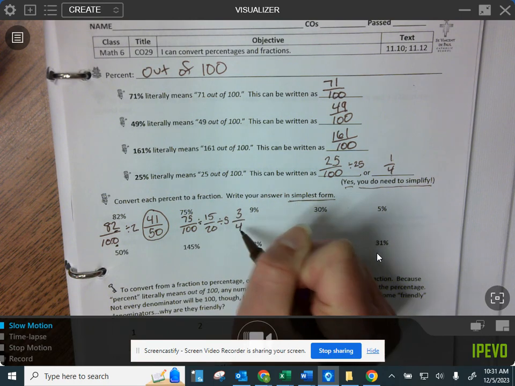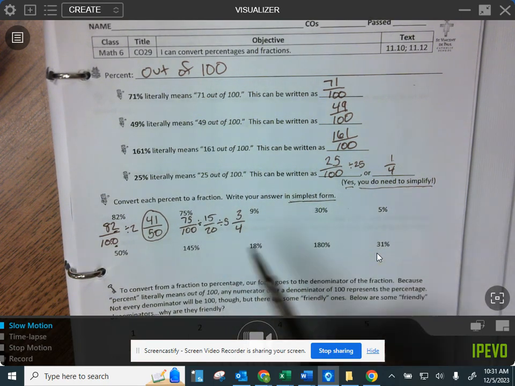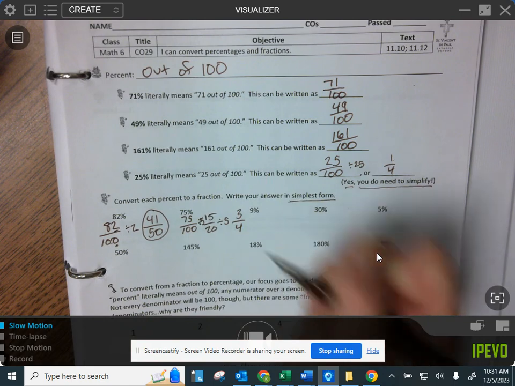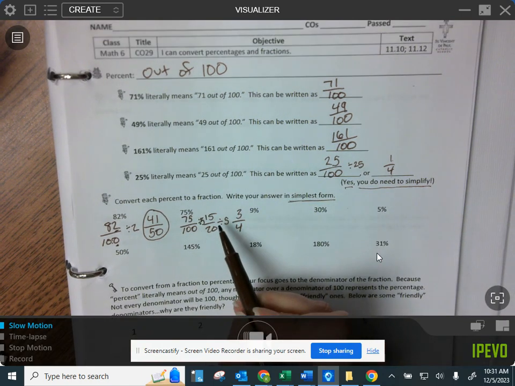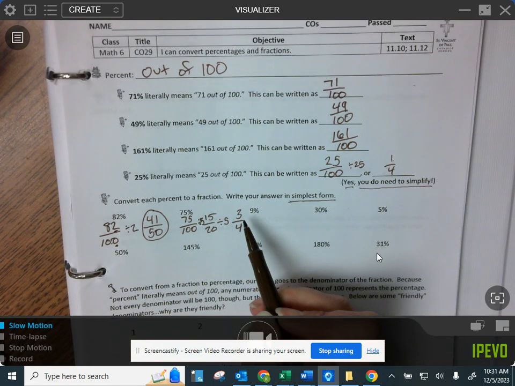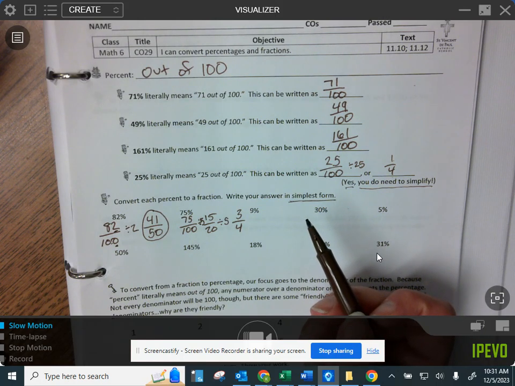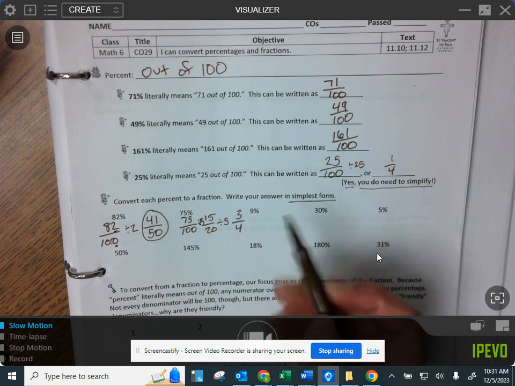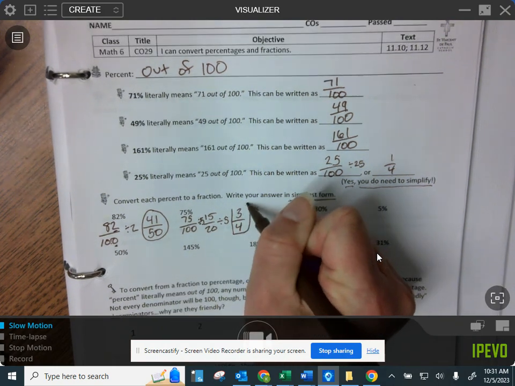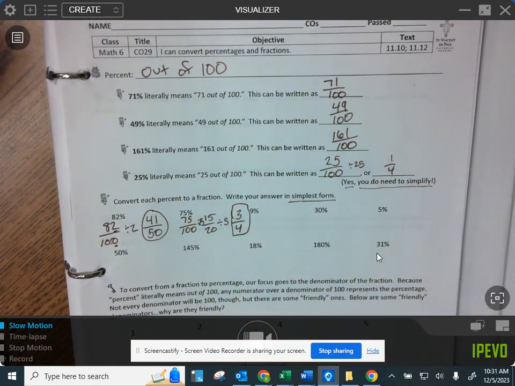So it's like we were talking about with Zelda. Sometimes we divide it by a number and we go, oh, I can divide it again. And that's okay. You could have said, oh, I can divide it by 25. And then you would have gotten that 3/4 right away. Sometimes you don't catch that. And you divide it by 5. And then you realize you need to divide again.